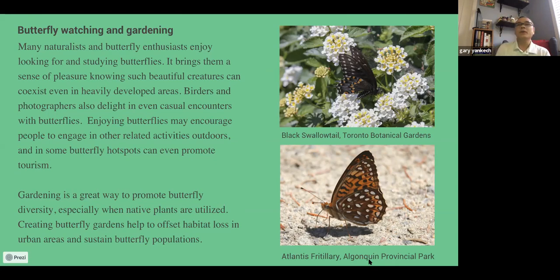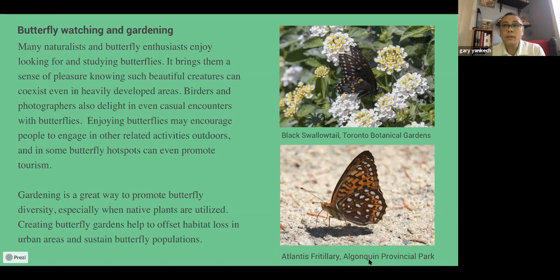You don't have to go too far to see beautiful butterflies. You can see swallowtails and fritillaries just in some local neighborhood parks. Even birders, and I know many birders, have started to gain an interest in recording and seeing butterflies, and photographers too.